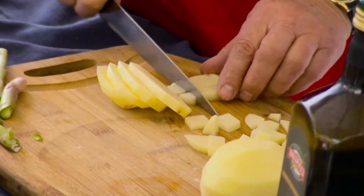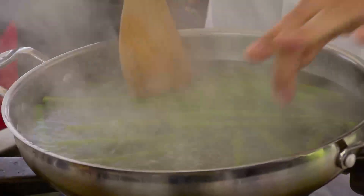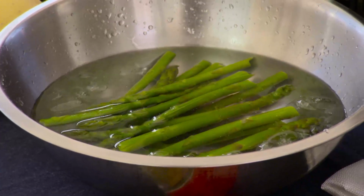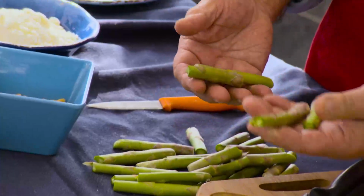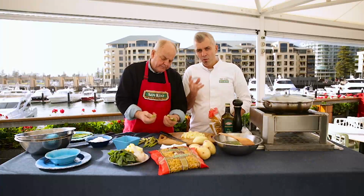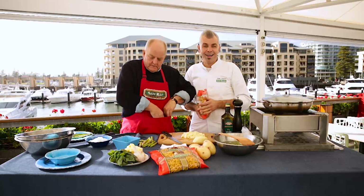Jeez, really good. Perfect. All right, so we're going to look at our asparagus here. Now, Michael. So get them out of there into the ice water like so. All right, we need to get that back onto the boil. Adam, what could you do with these pieces, the end pieces? They are a bit stringy, aren't they? They are. We call them a bit woody, so, you know, a bit hard. You could use them in a stock. I'll just take them home.